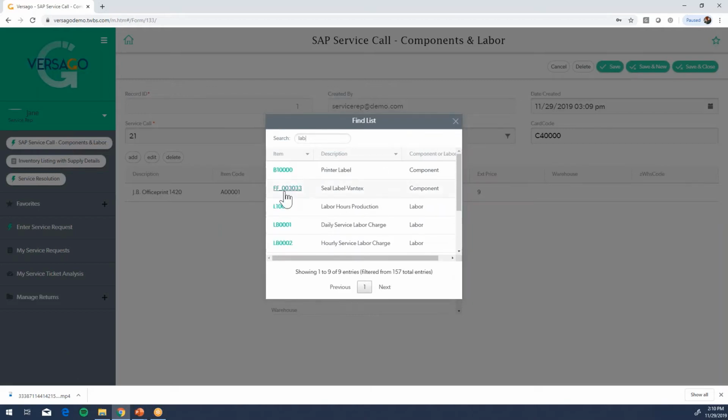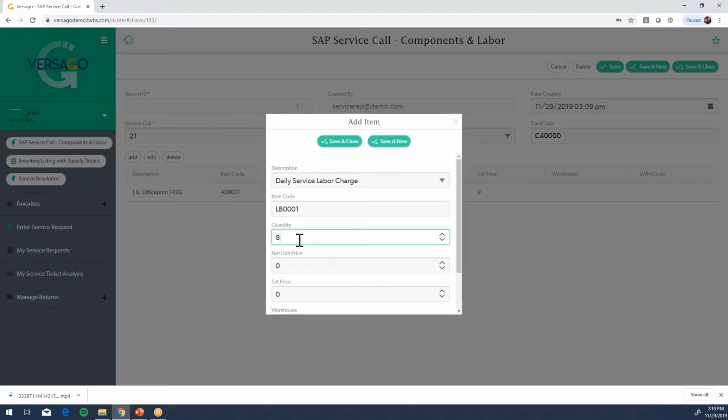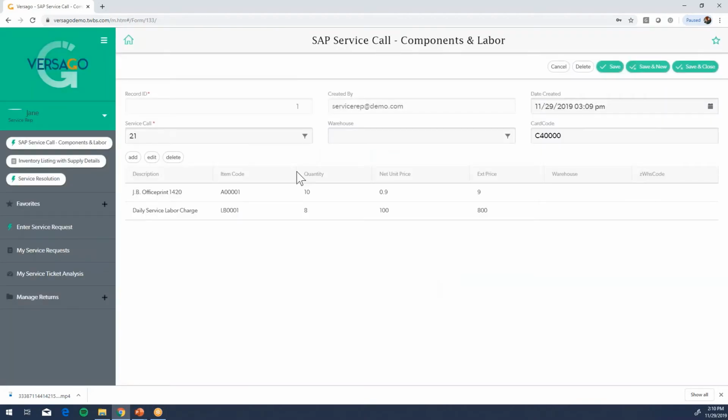Whatever she needs to add for her work, she can add it in here row by row. It gives her the details. This gets submitted over to the service manager to review and approve.